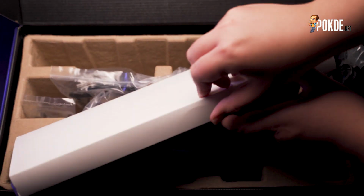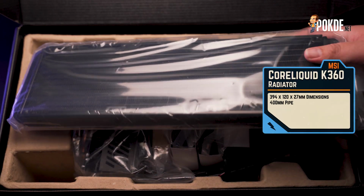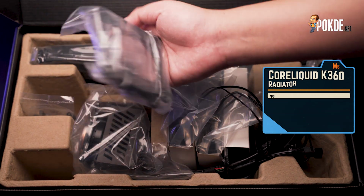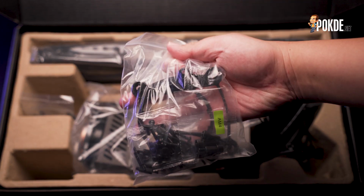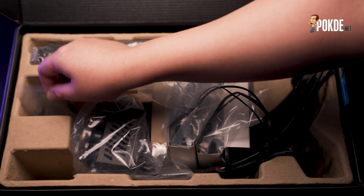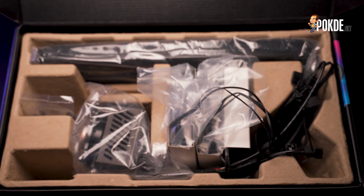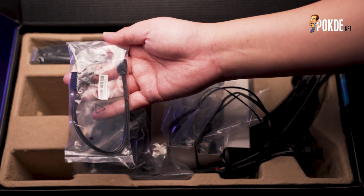As you would expect, the MSI MPG CoreLiquid K360 comes with a huge 360mm radiator that measures a good 394mm long, 120mm wide and 27mm thick. That's pretty standard. The mounting accessories all come in one convenient bag and MSI supports pretty much every socket from AMD's AM2 to STRX4 and also Intel's LGA 115X and LGA 1200 sockets as well as all the Intel HEDT sockets from LGA 1366 to LGA 2066. Pretty amazing there. There's also a 1 to 3 ARGB splitter for the 3 fans.